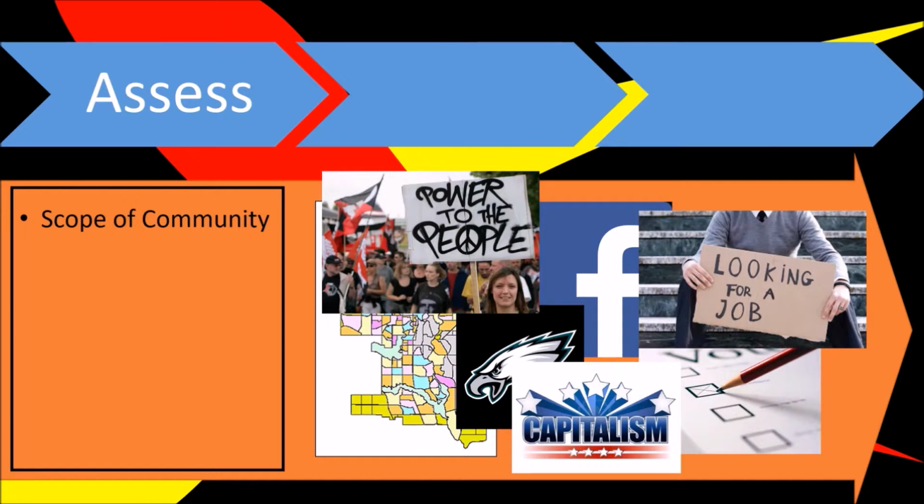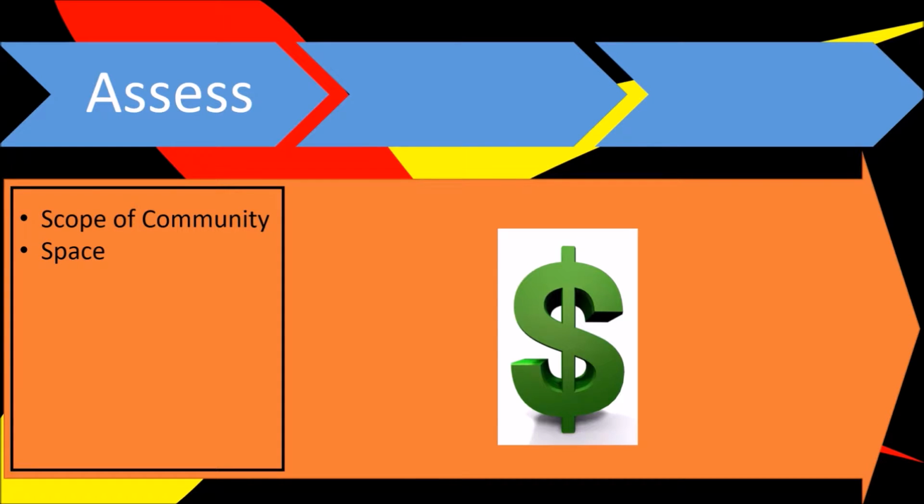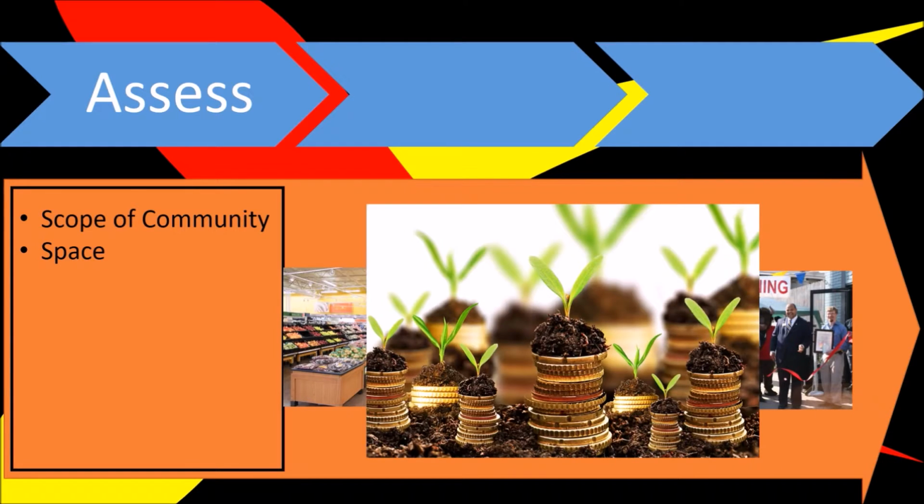Next, we define space within the community, and this mainly relates to the space of financial decisions, such as where do people shop or where do people open a business. But more importantly, where is investment coming from, and where do people invest? Where is the capital potential for growth? Where is the source of that?